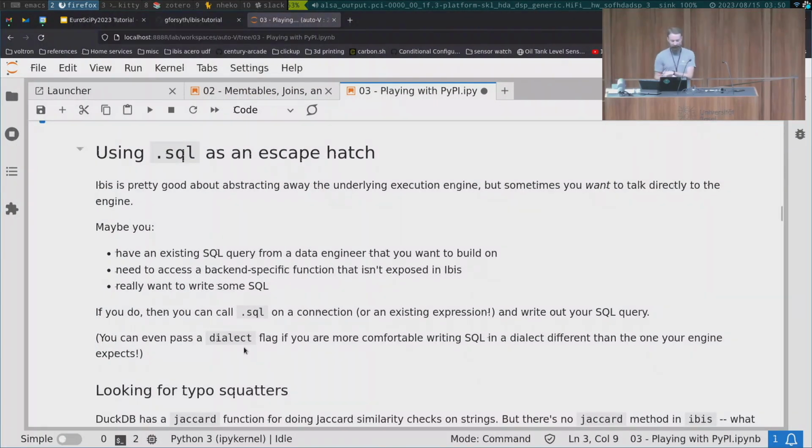One thing that happens sometimes is if you do know SQL, or if someone you work with knows SQL, they might have given you a query to start with. And if you need to use that, you need to use that, right? If you work with a database admin or a data engineer and they give you something, that's your starting point. .sql is an escape hatch that Ibis gives you that lets you use Ibis, but starting from either SQL or inserting SQL in the middle, while letting you stay in Python land. So it's just the one line of SQL in there.